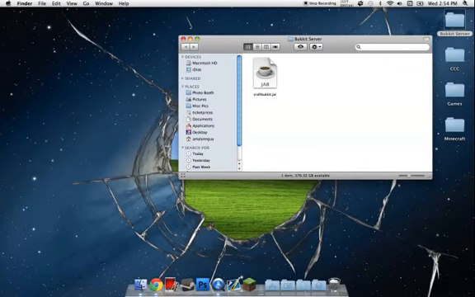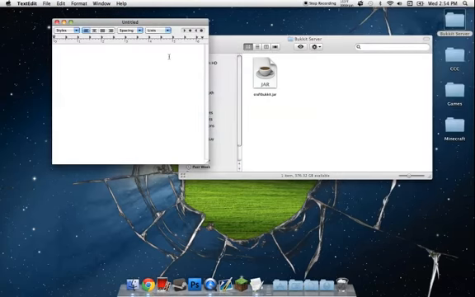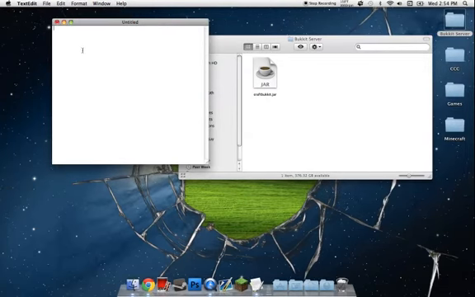And now that you're done with that, you open up TextEdit. You can search for that in Spotlight. And then you're just going to go Format, Make Plain Text, and you're going to paste in a code that I have in the description. This code basically allows you to create this file that's going to start up your server. And if you ever need to allocate more RAM to your server, you basically just change these numbers right here.